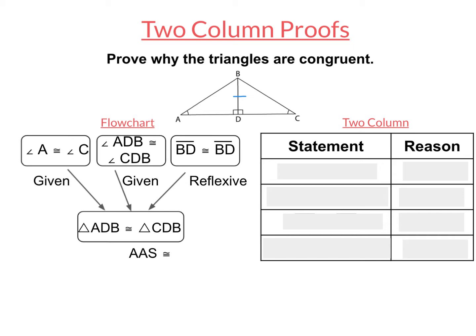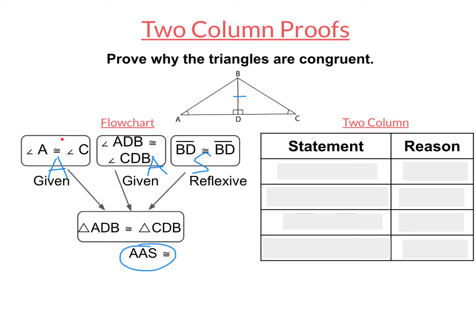So for this example here, if we're trying to prove that these triangles are congruent, we know that this BD side is reflexive. It is shared between both triangles. And so your flowchart would look something like this, where you name both the givens, you put the reflexive side. So if we keep track of all of those items here, we have an angle, and we have a side. So notice that is our geometric property to show that those triangles are congruent. So let's take a look at how we would convert this flowchart into a two-column proof.